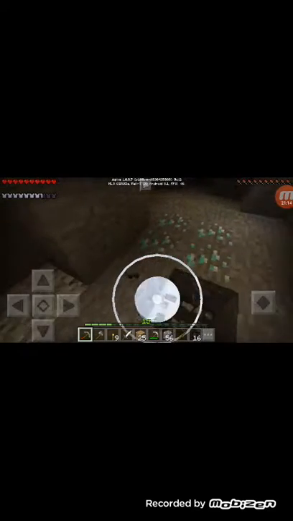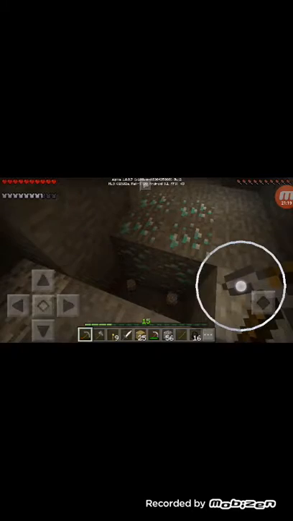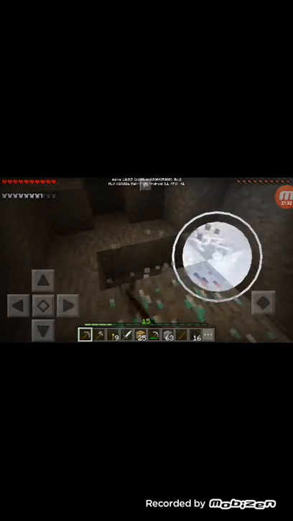Like, again, pro tips. First of all, clear the whole area around them. So be sure there is no lava. If it's lava, your diamonds are dead. Oh, man! There are lots of... Man, there are so many diamonds out there! I can't believe my luck. I'm super lucky.